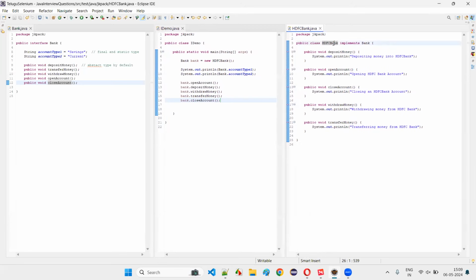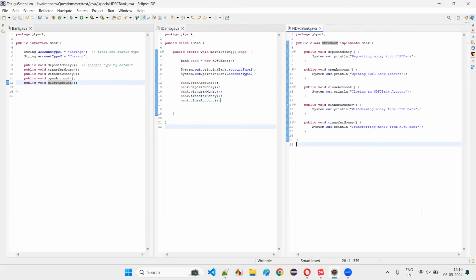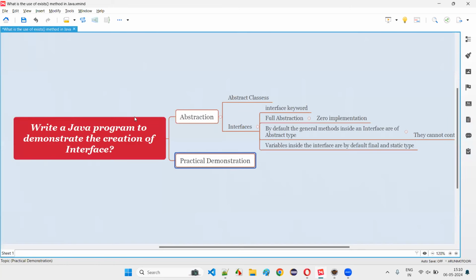Okay. Classes implementing this. You can create any number of classes, guys. HDFC Bank is one of the classes which is implementing, like Axis Bank, SBI Bank implementing the same interface, multiple classes can implement. That's okay. And here, this is the final stuff. So you can take a screenshot of this code, guys. Okay. So hope, guys, you have taken the screenshot of the code with practical demonstration and answer this question by writing a Java program where I have demonstrated creating an interface for you.